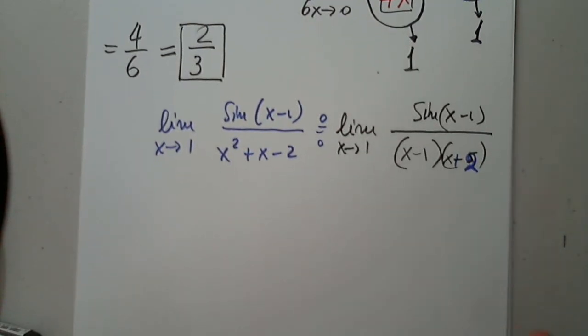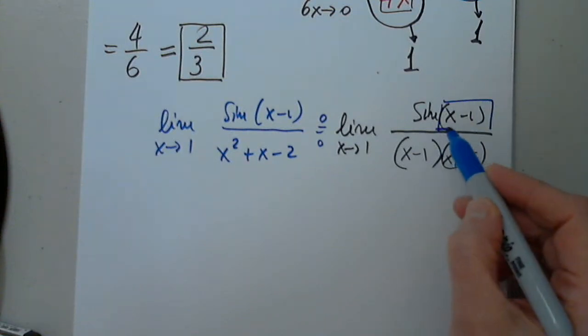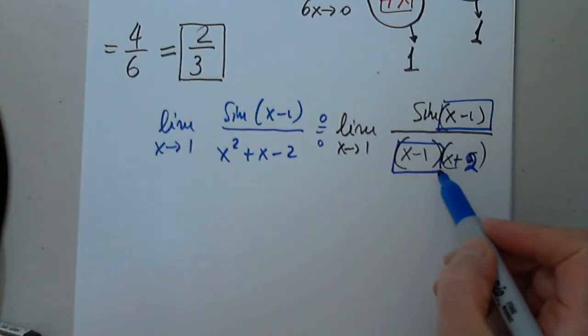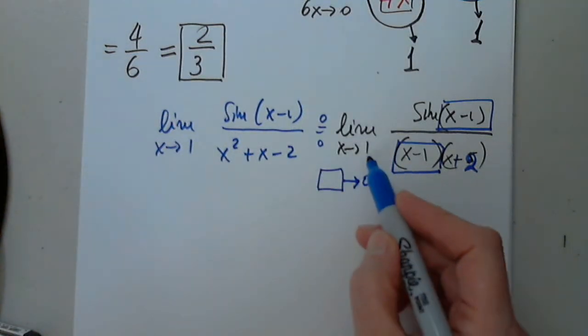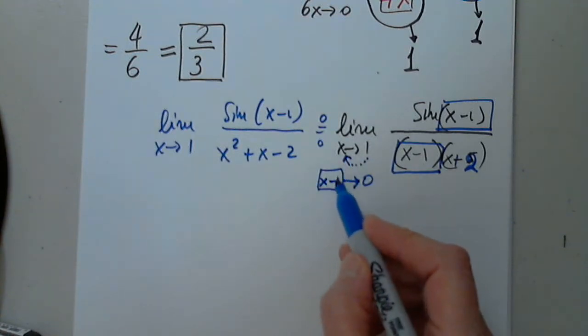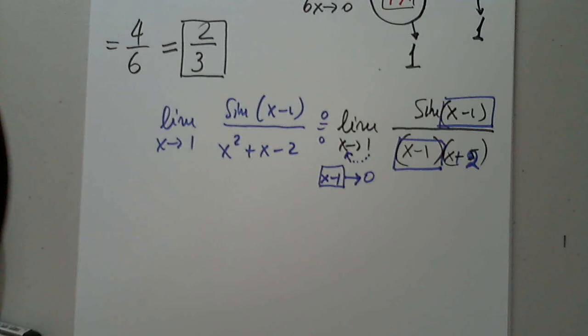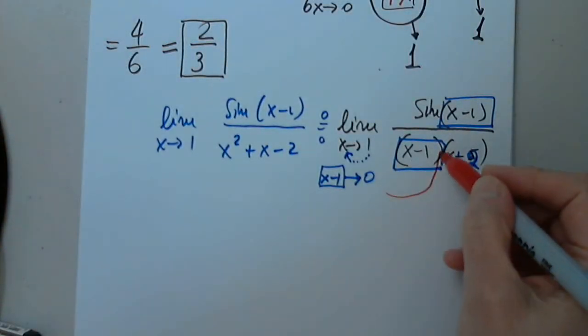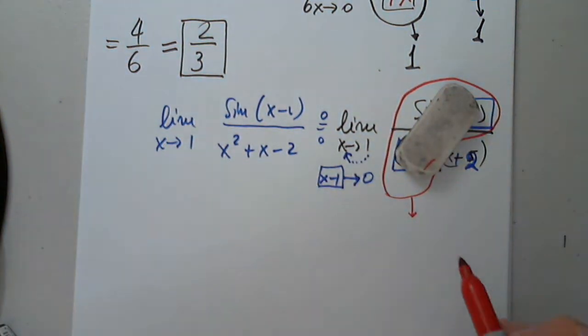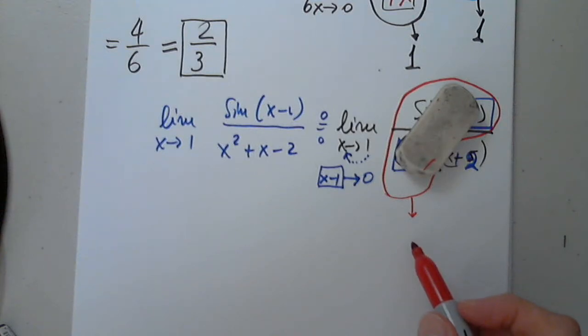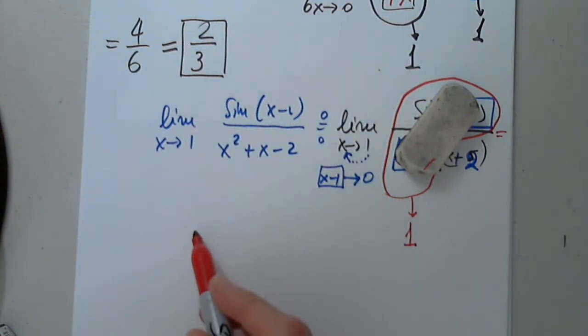Okay. So now, I have the box, or the rectangle, whatever you want to call it. But you can say you don't have the box here, and it has to approach 0. Yes, I do. If I tell you that x approaches 1, I indirectly tell you that x minus 1 approaches 0. It's the same thing. So then I know this limit. What is it? One. That's it. And now, can you give me the final answer?